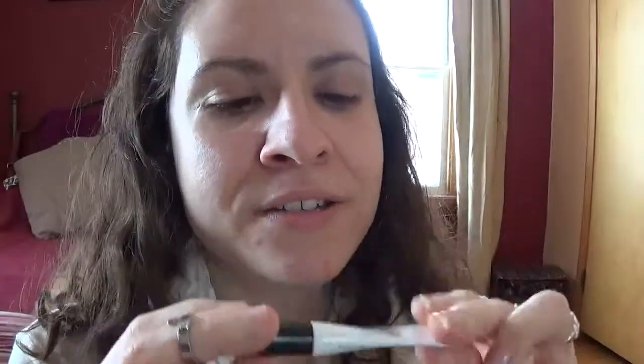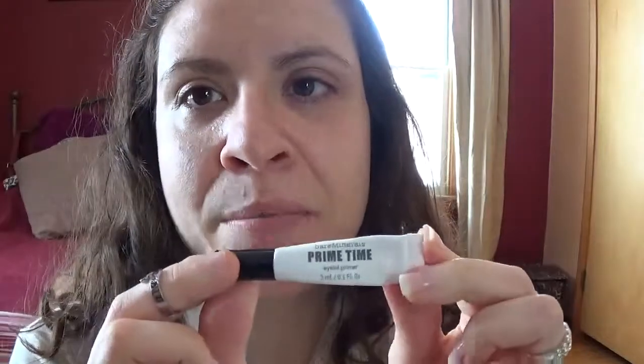Hi everyone! Today I will be doing an everyday look that's perfect for running errands using the Laura Geller Eye Wearables palette. So the first thing I'm going to do is start by priming my eyes using my Bare Minerals Primetime Eye Primer. And I'm going to apply that all over the lid and up to the brow.